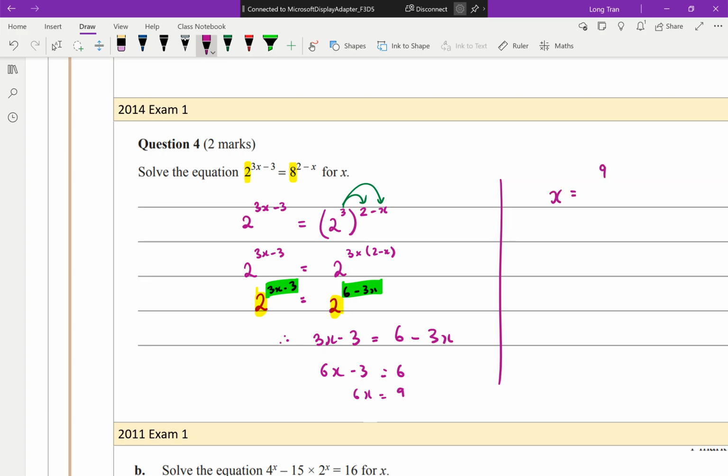So x equals 3 over 2. There you go, that's 2 marks. So it's that idea, you're solving by comparison. If both of them are equal, both of the same bases, that means the powers must be the same, and that's the step. Now, if you didn't expand it correctly, that step there would have been wrong. So as long as you've got the correct steps, you should be fine.